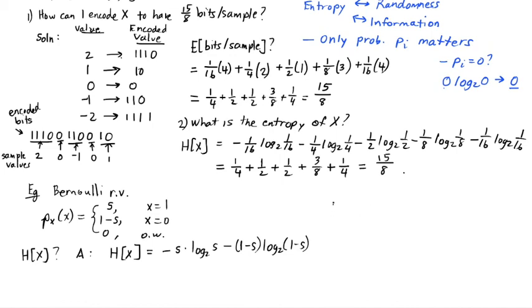And I have a plot in the notes that looks at the value of s, let's say from 0 to 1. And this plot, if I plot this function of s, it's going to reach a maximum at 0.5. And this maximum is 1. That makes sense, because when I have a probability of 0 of getting x equals 1, and a probability of 1 of getting x equals 0, I know with certainty what is going to happen. Every time I run this random variable, it's going to be 0. Well, in that case, there's no randomness. The entropy is 0.